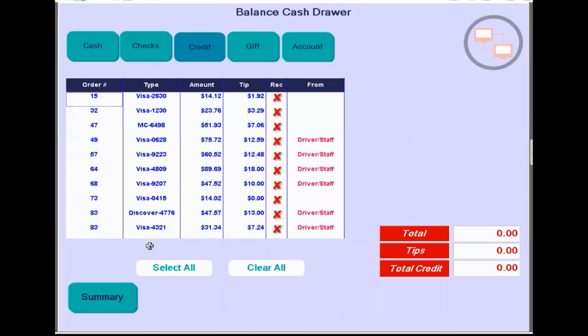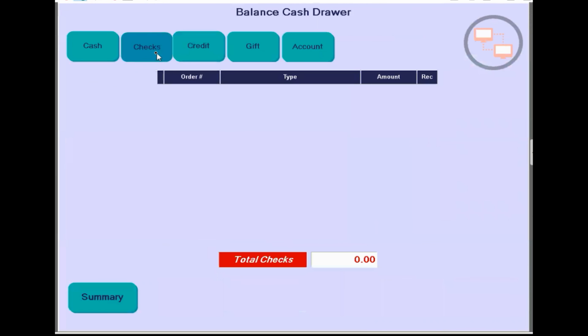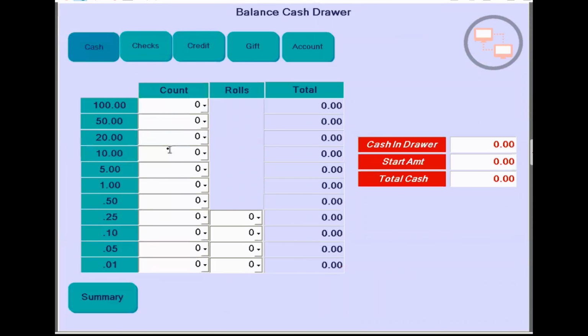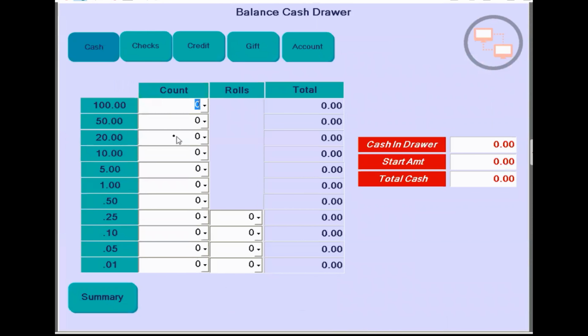So you go to detail, you're going to do the same thing that you did earlier. You're going to reconcile. The driver staff means these are orders that actually came from that server's cash out, so that is indicated in your cash drawer with that red driver staff line. And then you just reconcile. Now, if you want to do your cash actuals, remember I was talking about the starting amount earlier. This drawer has a $0 starting amount. But if this drawer actually had a starting amount on it, as they start to enter in the cash denominations, that starting amount would be taken out of the total cash.